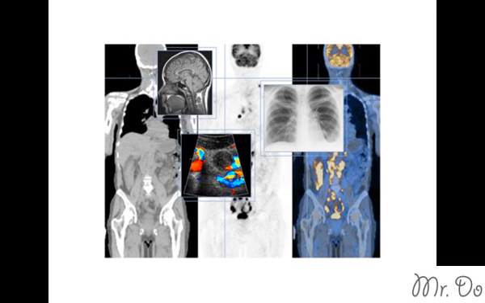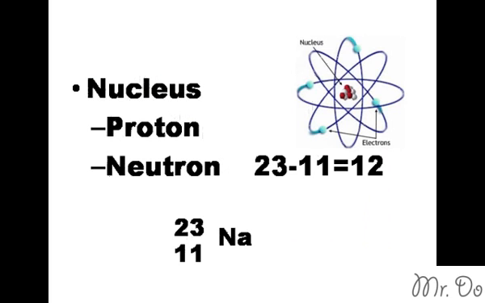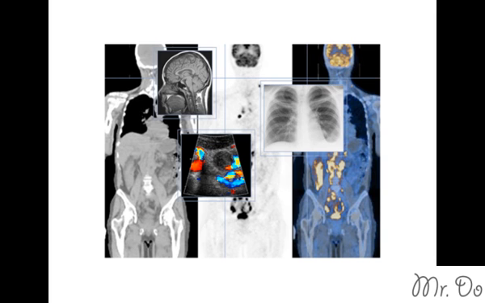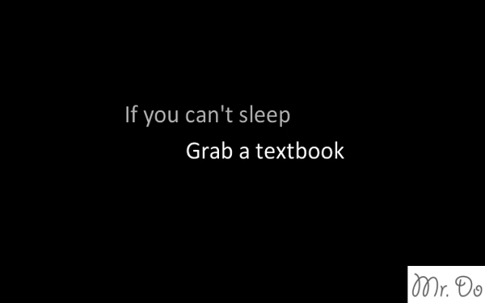So, element, atom: in the middle is the nucleus, outside are the electrons, the nucleus has protons and neutrons. The number on top represents the atomic mass, the number on bottom represents the protons and electrons. You take those 2 numbers, subtract them from each other, and you get the number of neutrons. If you have the same protons but different neutrons, it's called isotopes. Those things are used in science to help doctors figure out what's wrong with a person.